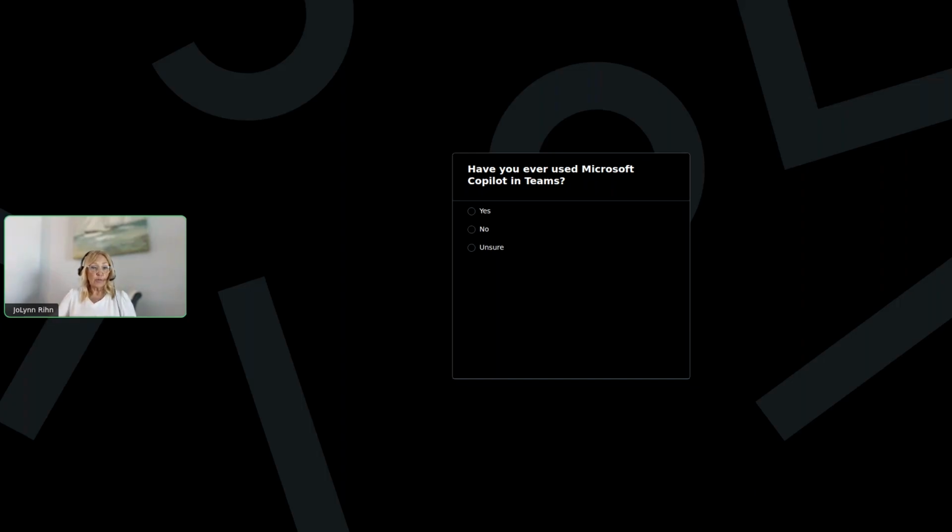Also, you can access it directly through Microsoft Teams. So if I'm here in Microsoft Teams, the actual application, on the left-hand side, you have a Copilot icon. So you can actually open Copilot directly there. But I got to tell you, I very rarely do that because I already have a window open on my browser that has my Copilot automatically open, so I'm ready to go.